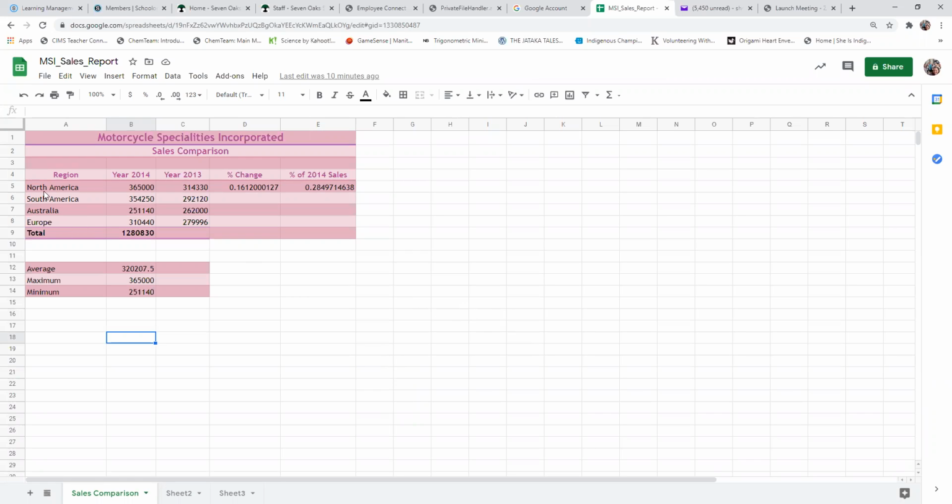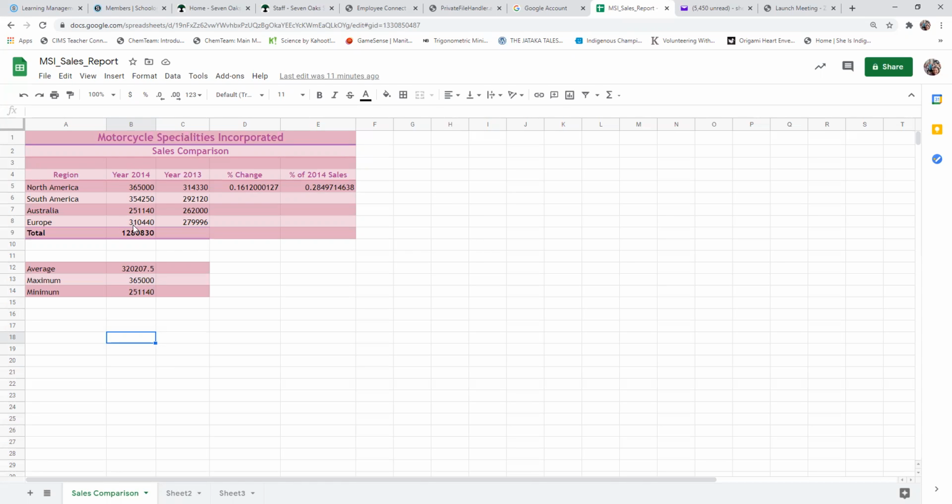And we're looking at various regions in the year and how much their sales were, comparing them, let's say, to the previous year. So as part of our report, we want to say, what was the change year over year? So comparing the current year to the last year and seeing what kind of percentage change, increase or decrease, and then as a percentage of the total sales for the year 2014.